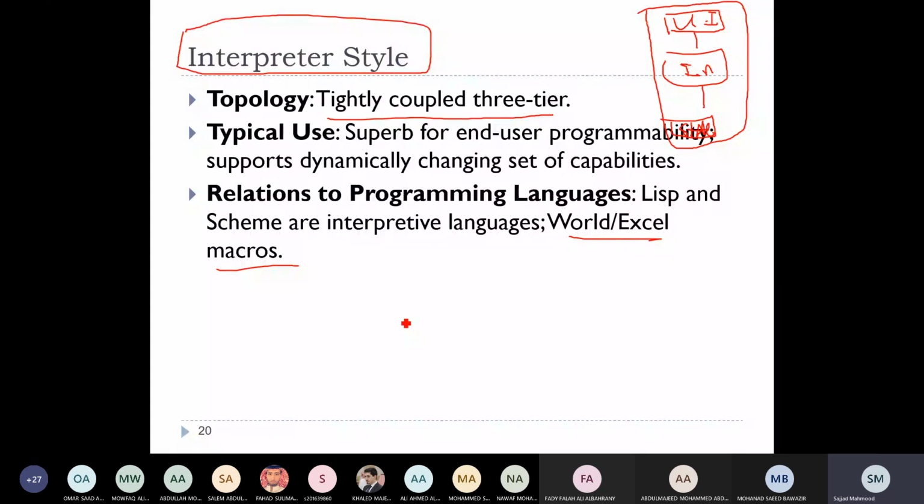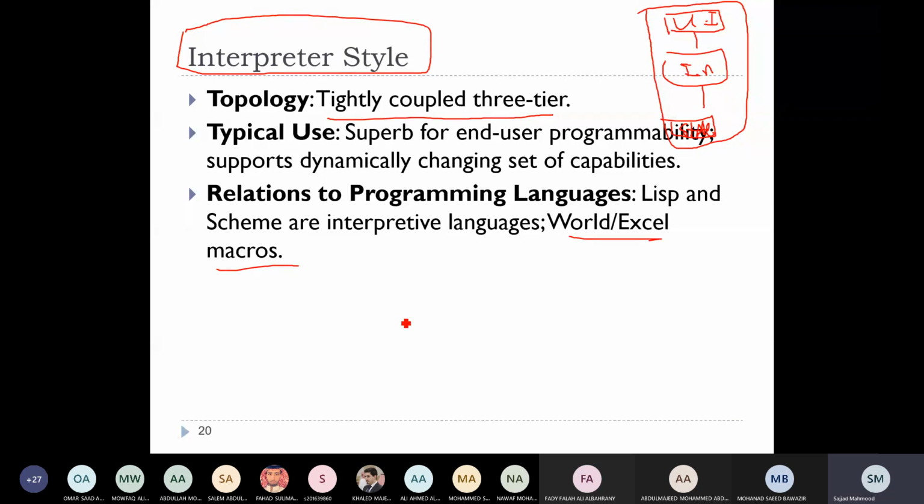Now I'm pretty sure everybody is comfortable with how the interpreter style is different from pipes and filters, because there is no interpreter in a pipe and filter. Everybody, I believe, is comfortable that it's different from client server, right? Yes, it's clear, good.